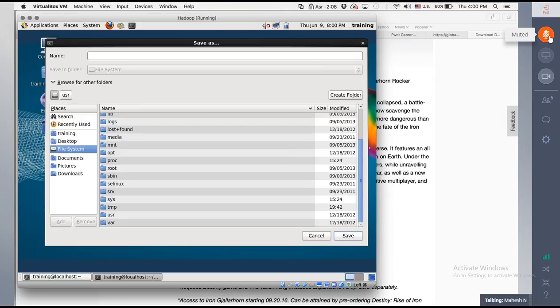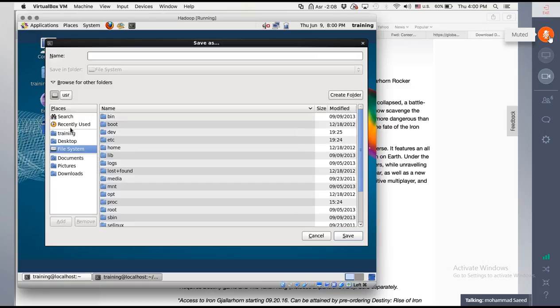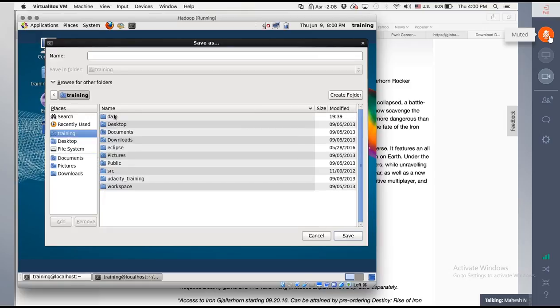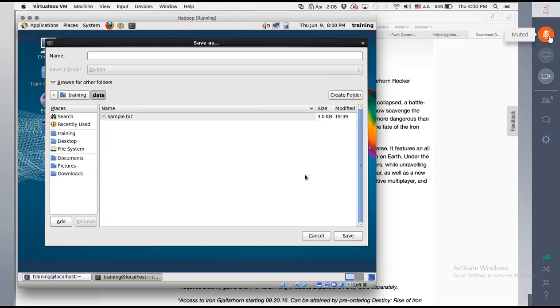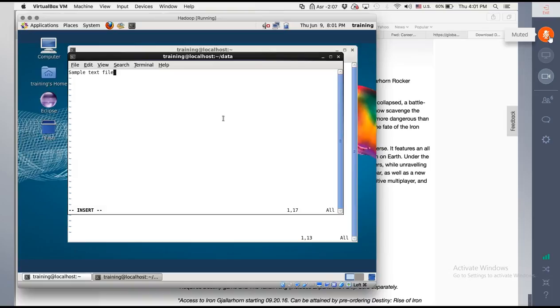Save it in the data only. Data only, Mohammed. Where's data? In the training here. Save. Save it with the same name, buddy. Same name? Overwrite. Okay. Close it, and come to your terminal.